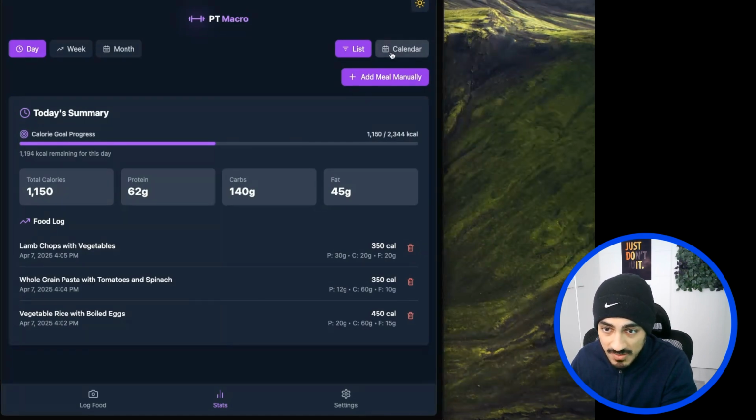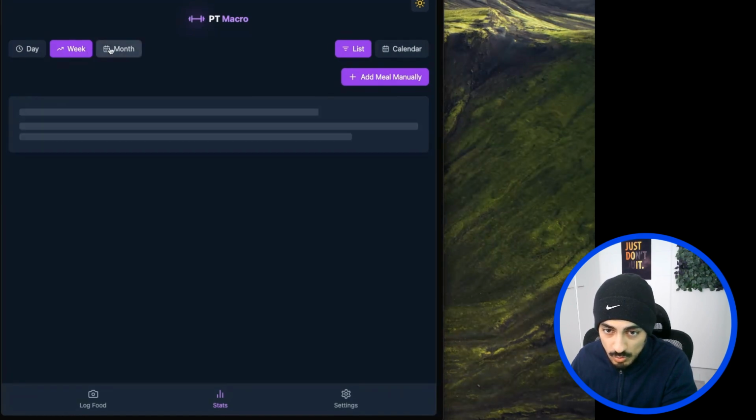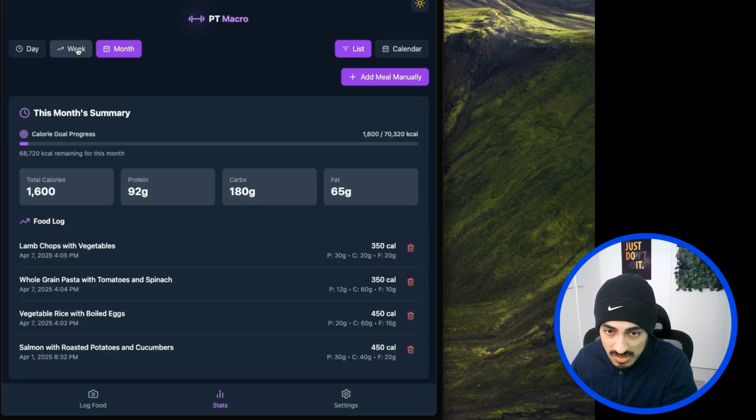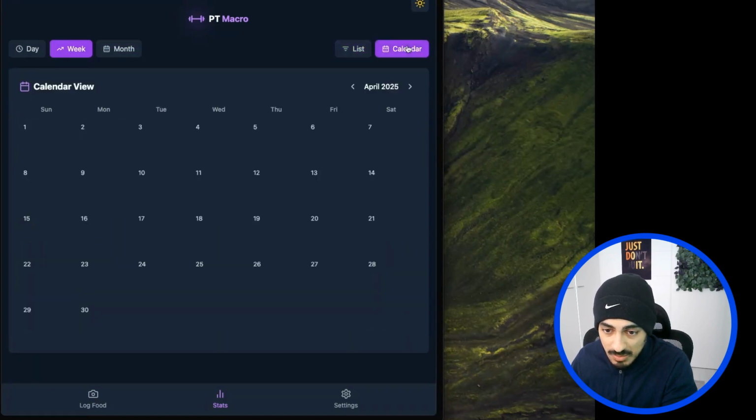And then there's the calendar view also, and then there's the day, week, and month view. So this is great. I'm loving this.